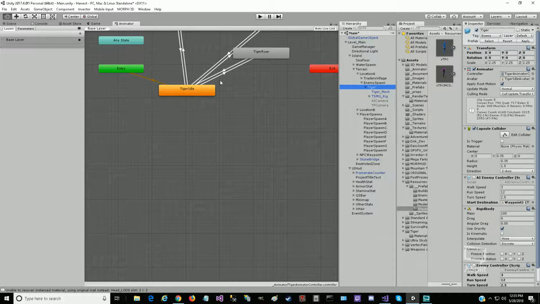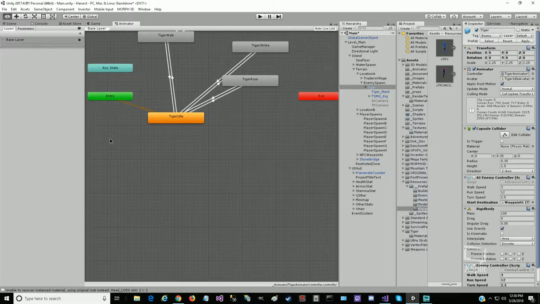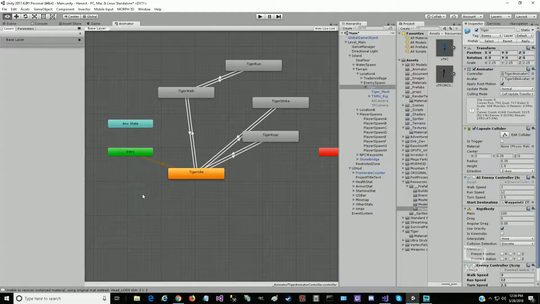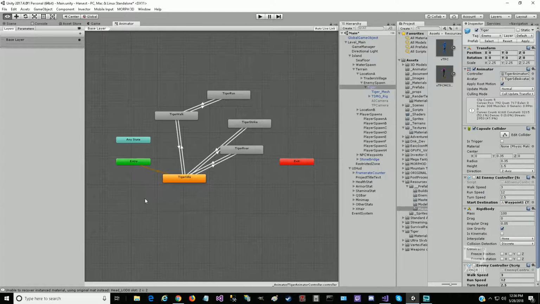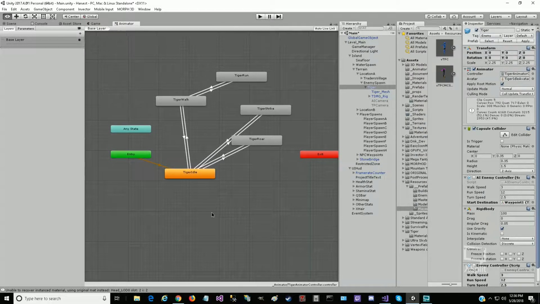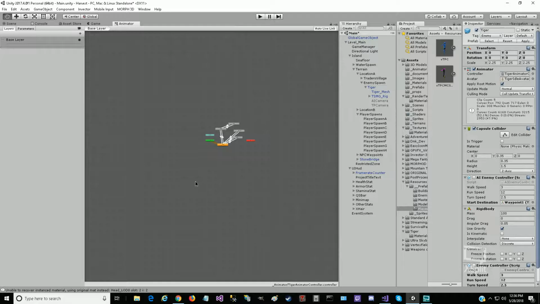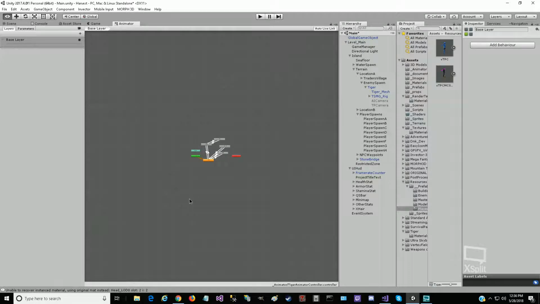and I was trying to figure out how you can scroll this around. Apparently, you got to hold down the Alt key, and then you can drag your thing around. So if you ever get one of these from someone, you can zoom in and out with the middle mouse button. If you download one from the asset store and you're trying to get to the animator window, and this thing is all jacked up way over here and you can't see it, first of all, zoom out to find out where it's at, and then you hold down the Alt key and center it. And I know there's a quick way to do that. I accidentally hit it before, but anyway, I'm doing it this way.